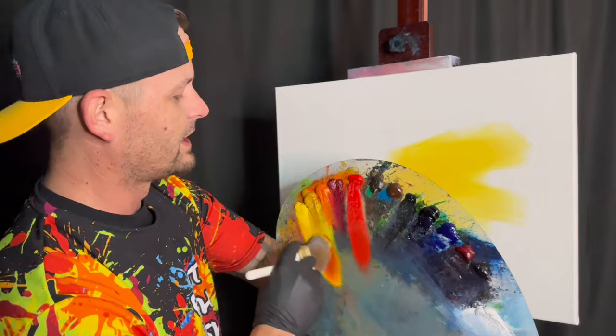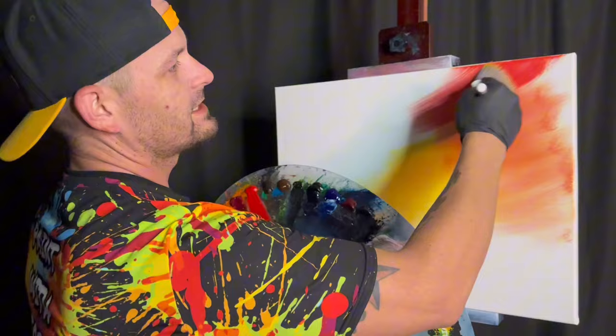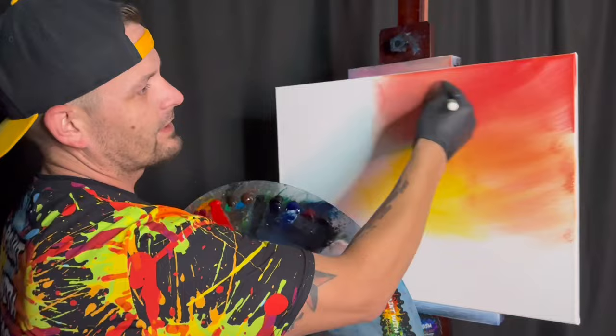All right, so we're gonna take a little of our darker red. It's darker than the yellow anyway. Put it around the edge, right? But not everywhere. Maybe we don't want it all to be the same. Maybe we want a little bit more red. See the difference? You have a little bit more of that reddish color, and then what that liquid white does and how it blends down all of those little bits into fantastic little things.